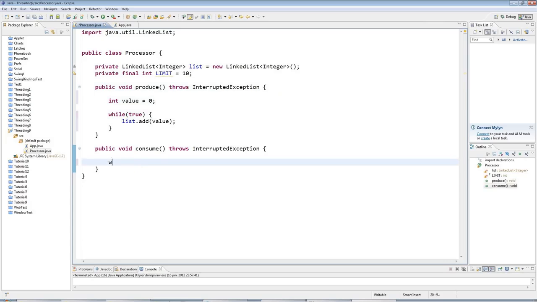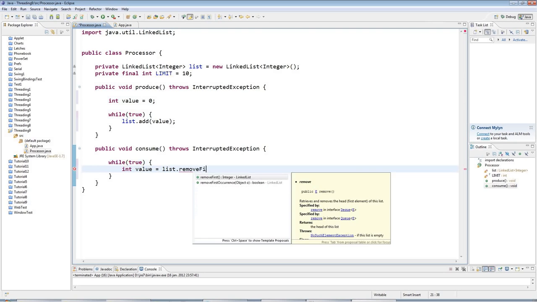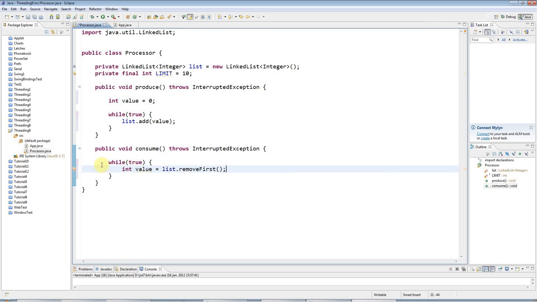So it's going to, while true, say int value equals list.remove, and I'll do remove first because I want to add to the end of the list, which this does, but remove from the beginning because I want it to be a first in, first out kind of structure.